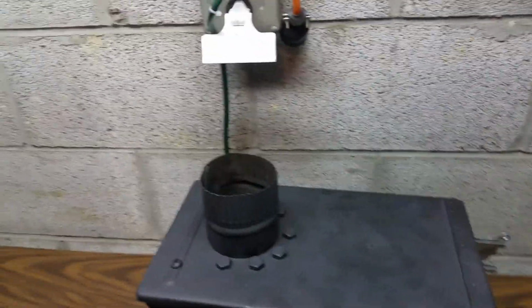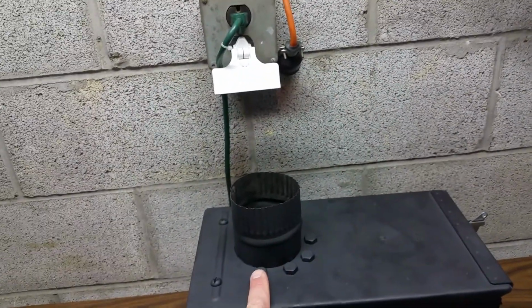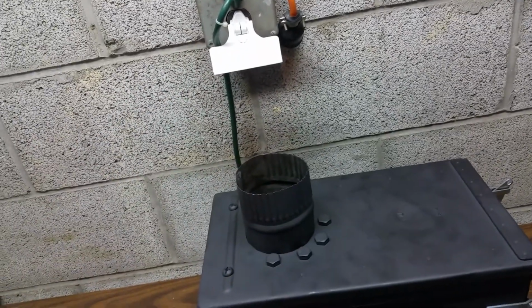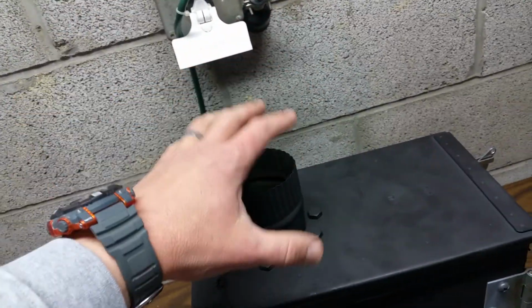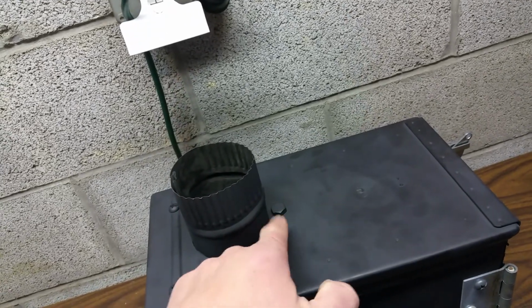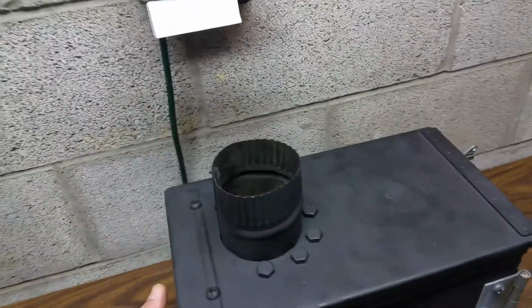Let's go on to the chimney. I'm just using 3-inch galvanized. I made my own starter pipe, and I did that just by cutting a 3-inch, and then I cut a bunch of notches in it, and when you shove it down in there, I just bent the notches up, and then I put a bolt everywhere where there was a notch. So it's good and strong. I like it.